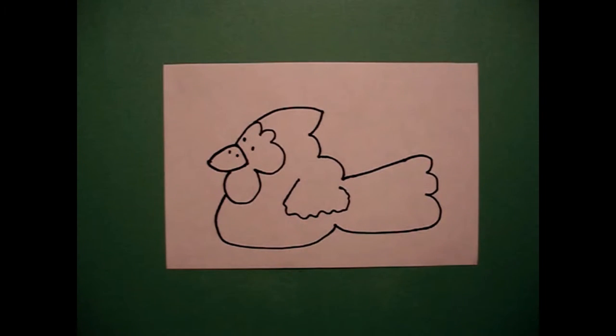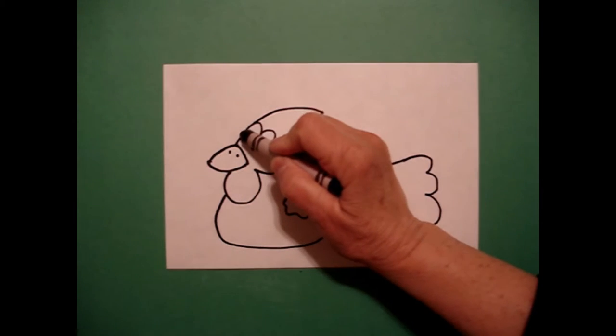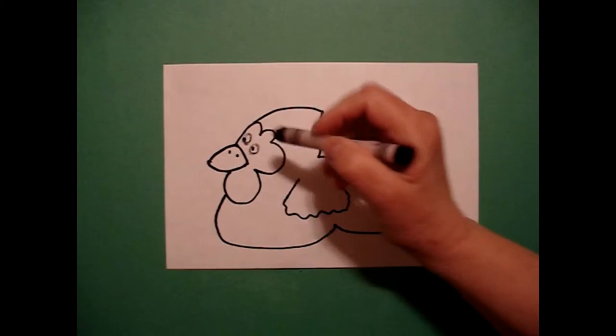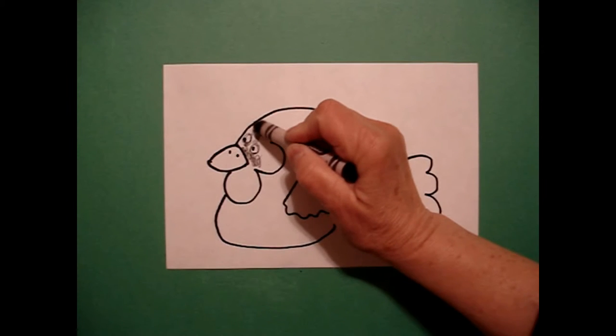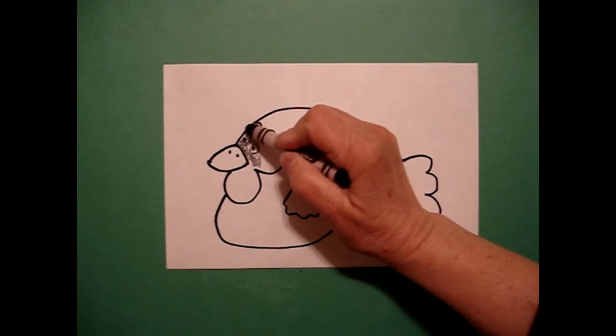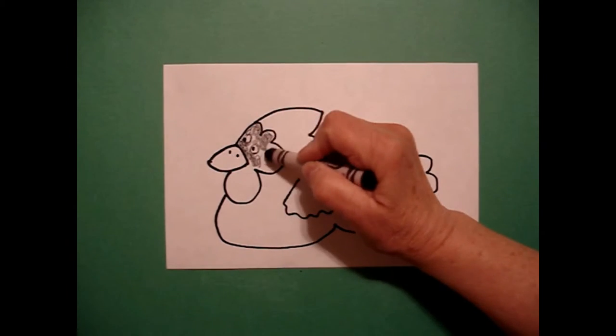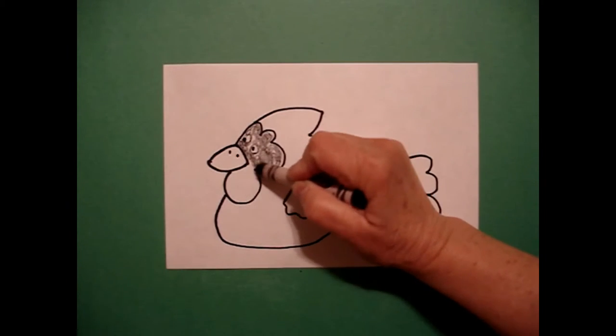Okay, let's see how he's going to be colored in. Whenever I have an eyeball that's going to be colored black, I'm just going to put a little black crayon circle around it to make sure I don't color the whole thing and lose my eyeball. So this whole section is going to be colored black.